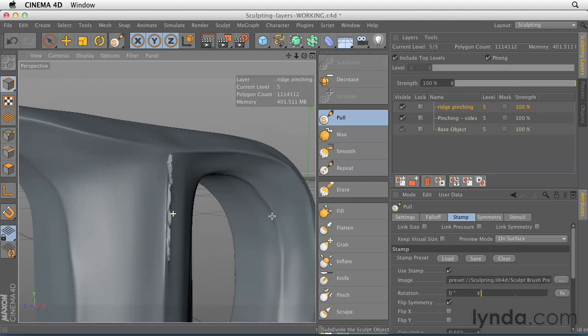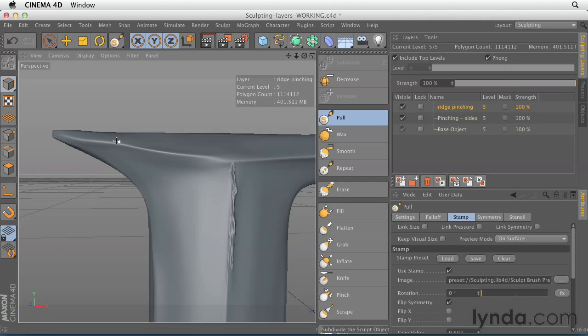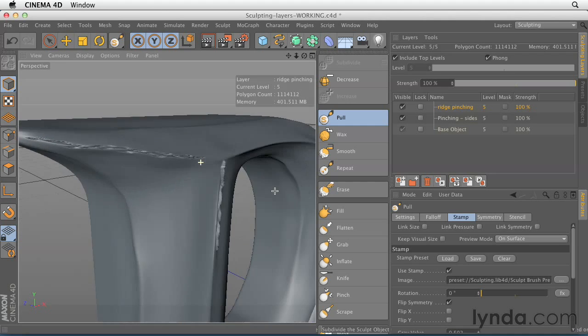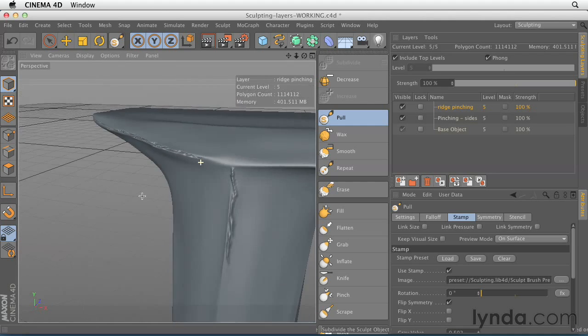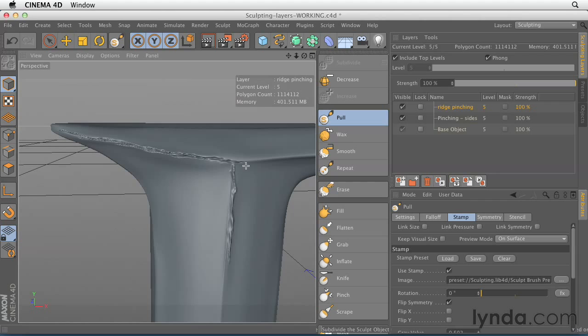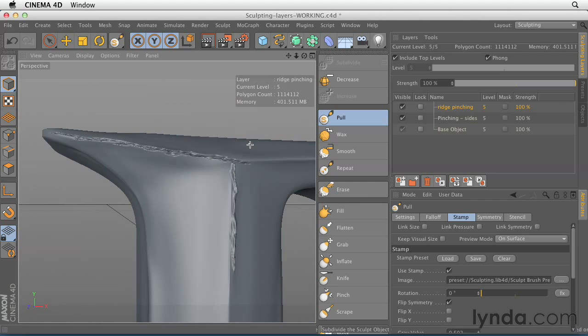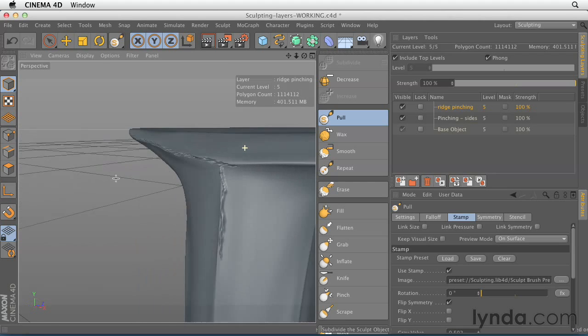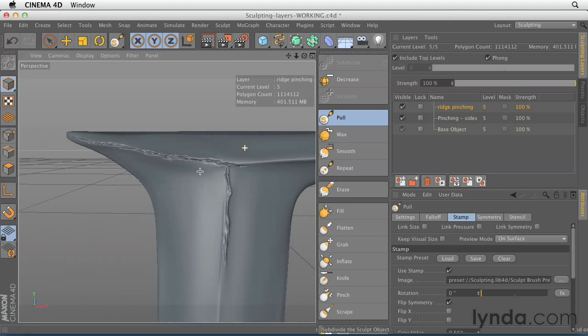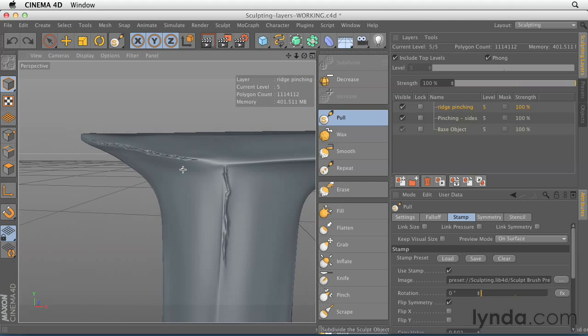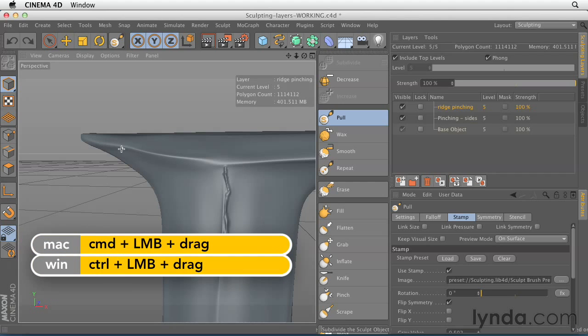Let's go back now and work our way around the ridges with this tool. So let's start over here and kind of work out an area on the ridge. And you notice that I'm kind of dragging along with it. And I want to be careful about how big I'm making these marks. Now I just made a mistake on all these brush strokes. I forgot to hold down the Control key, and you can see that I'm actually creating an indentation on my surface, and I don't want to do that. So let's undo all those brush strokes. Command or Control Z. And this time I'm going to hold down the Control key when I make my stroke.